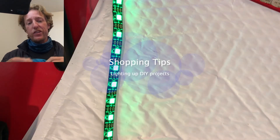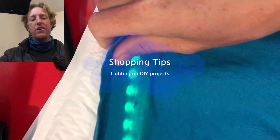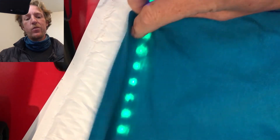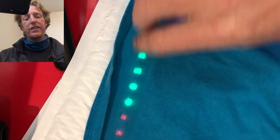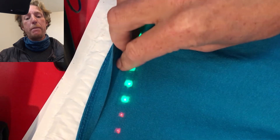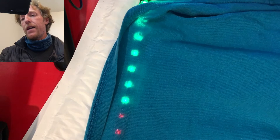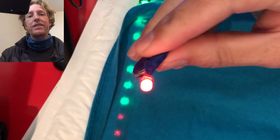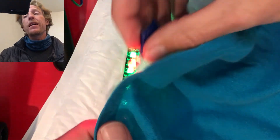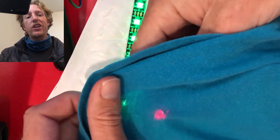Another thing to look at is just common clothes. Here is a cotton shirt — it's blue — and we can see when we press the shirt against the LEDs, the color shines through pretty much unmodified by the color. You'll see different materials respond different ways, so check out what you have. If you can, just get a little single LED that you can bring and that's easy to test how it will diffuse light. If you don't have anything, turn on your cell phone light and hold that behind the fabric to see how the light shines through.